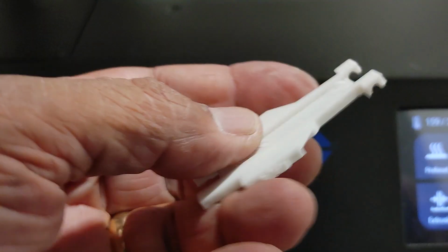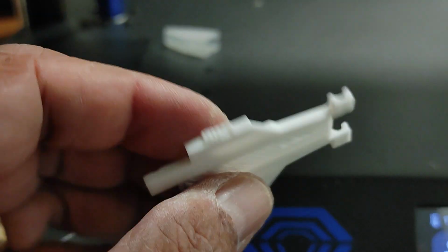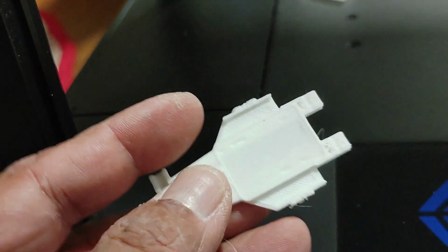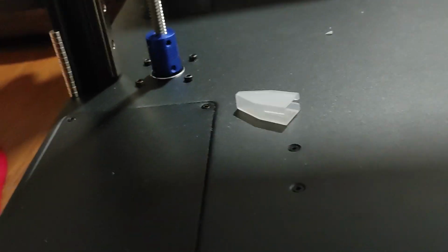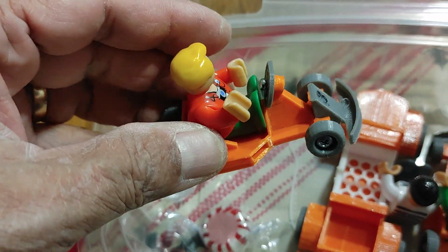And this is the part that I'm trying to print here. It's a little toy go-kart for those little wooden train sets that I designed for my grandkids to play with. But this first print, it stopped halfway. I don't know, for some reason. I don't have this issue on my other machines, where I have been printing these little toys. As you can see, that's the same geometry that I printed on the Bluer Plus.